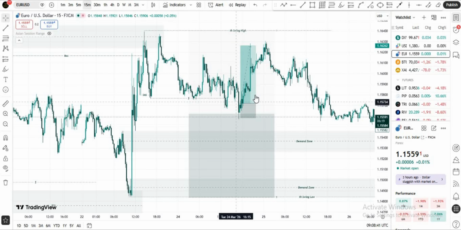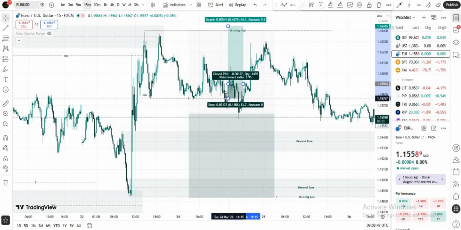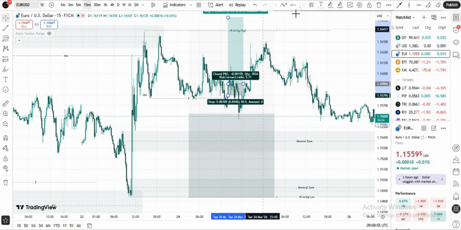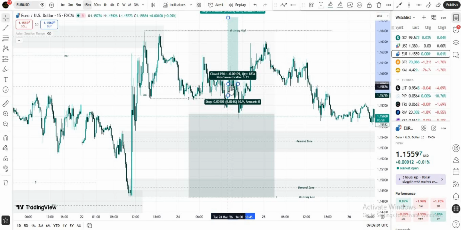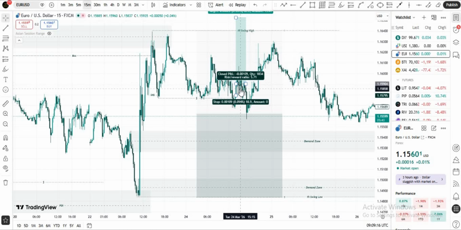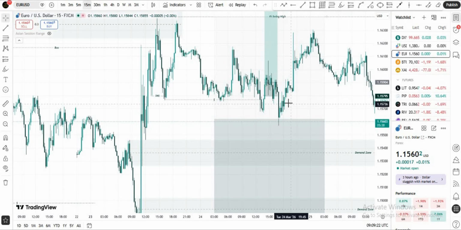But I failed to do that, and I jumped in on this buy position at this point. After getting stopped out, I jumped in on the buy position, and my stop loss was very tiny at this point, right? And I was expecting price to just blast through these highs and just keep going up. That's what I was expecting, and failed to understand that price at this point hasn't yet moved to our discount range, so it's still overbought, right? We are expecting price to come down to our discount range for us to look for entry, right? So jumping in at this point wasn't a good idea, right? On the second position, right? Wasn't a good idea, right?